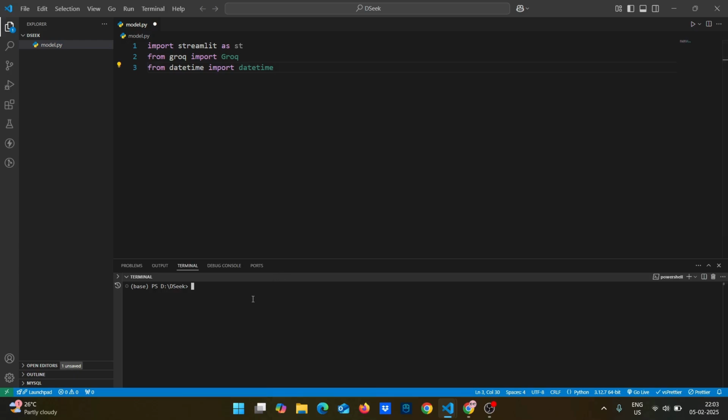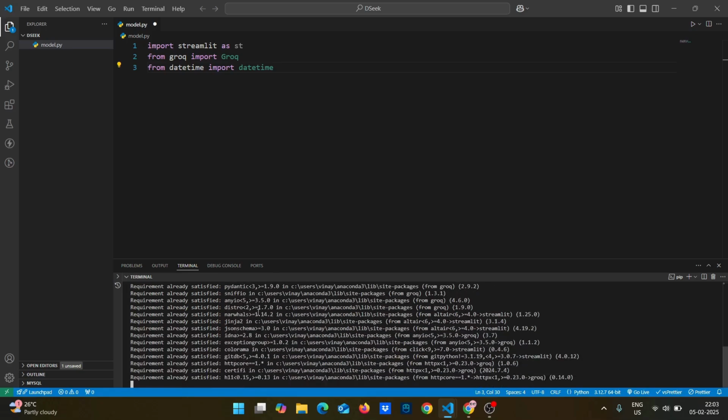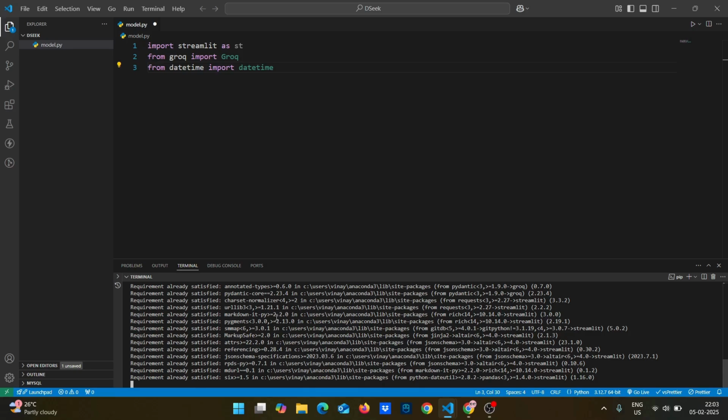We also need to install them: install streamlit and groq. This may take some time to install. As you can see, as I use Anaconda, it says requirement already satisfied.